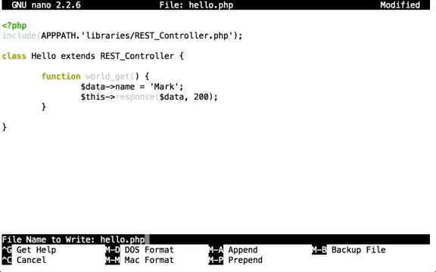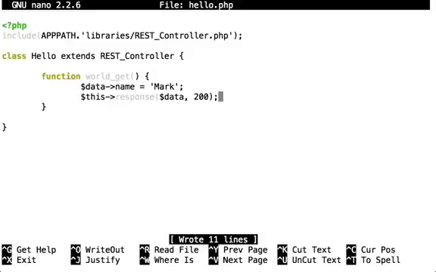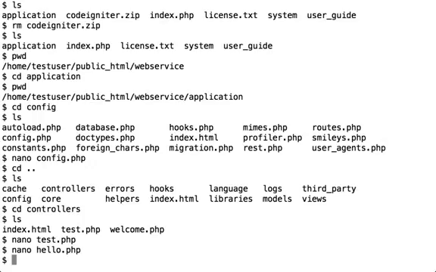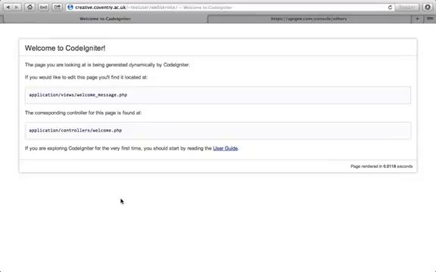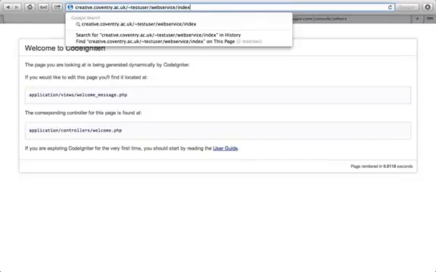So I Control O to save, Control X to exit. And now we're going to test this by typing in the URL, which is index.php, the name of our class, and as you can see, it's pulled out the data that we've added to the web service.